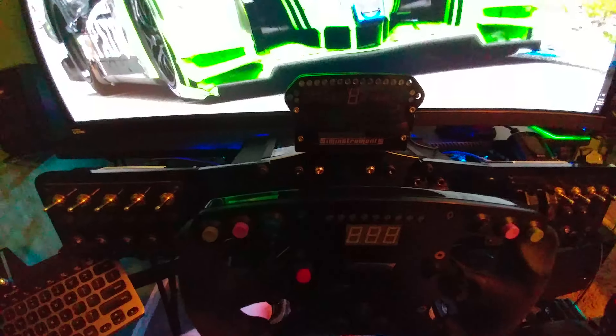Adjustability-wise, as I pointed out in the first unboxing, this can slide forward and backwards, you can change the pitch of your wheel deck, and you can change the height of your wheel deck. After you get it where you want it, there are little knobs to change the height — I have it all the way up. I did wish it could go a little higher, but it's plenty high enough to get my wheel above the desk and perfectly underneath my monitor.